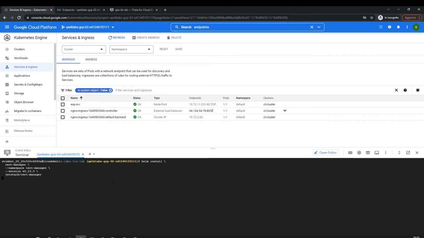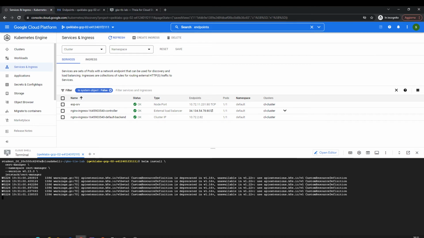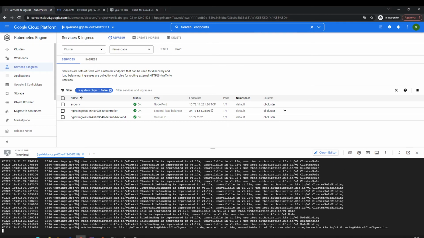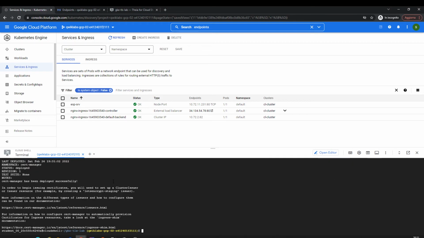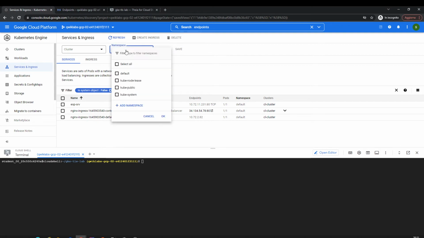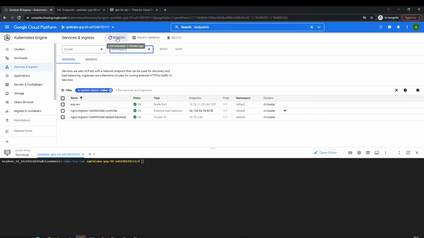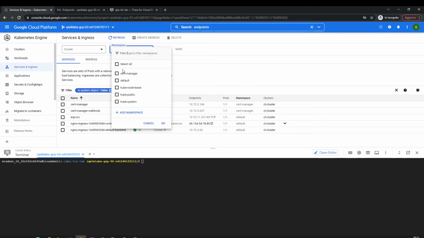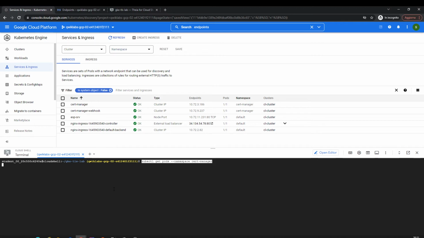Since I defined the address of it, it defines custom roles and all the things that work for the SSL certificate and later for the TLS protocol. Now we can get all the pods, since here you're going to have the cert-manager. Let's get the pods of it.